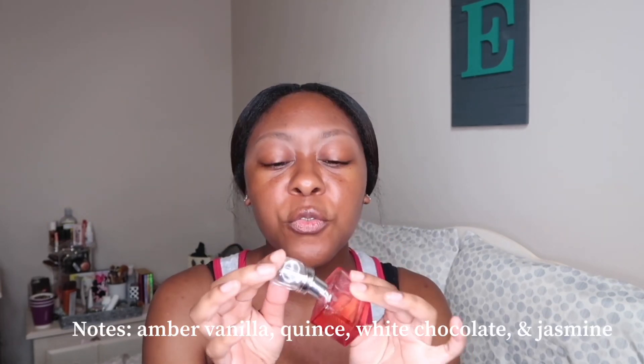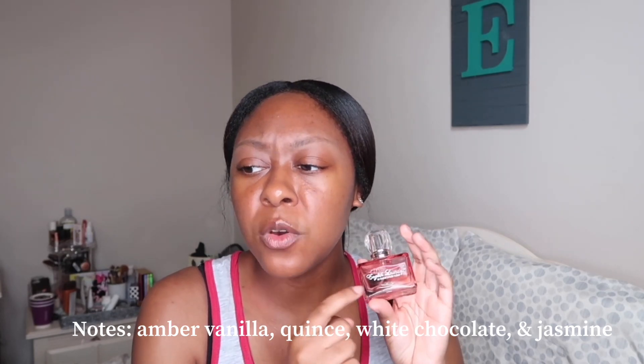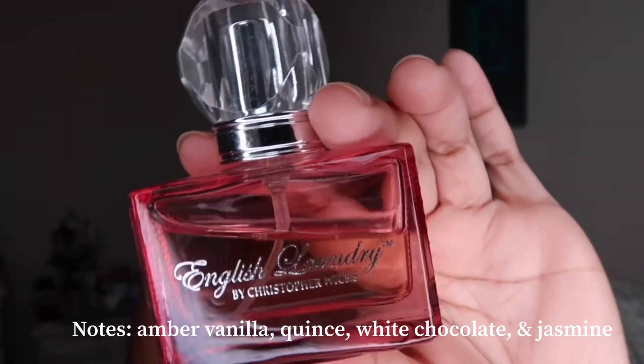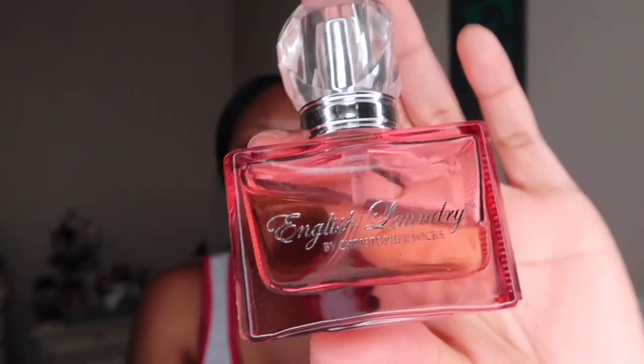This English Laundry perfume is absolutely the best combination ever with Beach Nights. The scent is like a fruity floral. I got this perfume in a set of four different fragrances, and this is just how the bottle looks — it's a small bottle but super cute. When you mix Beach Nights you really smell that vanilla, and combining that vanilla with this floral fruity scent is just amazing together.